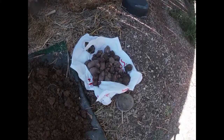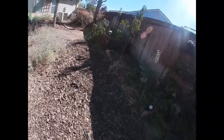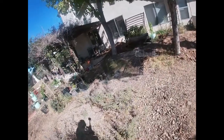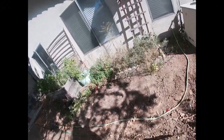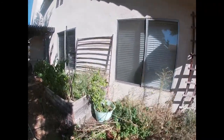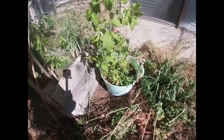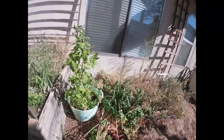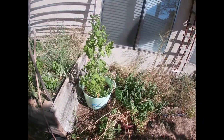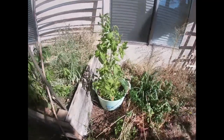Here are the potatoes. I found a whole lot of worms in my dirt, which is always good - especially since I started out with no worms and they just migrated. I wanted to show you guys this tomato plant. I think it has superpowers or something. This tomato plant has been exposed, uncovered, the last couple of days in 20-degree weather - we've been in the mid to high 20s - and it survived.